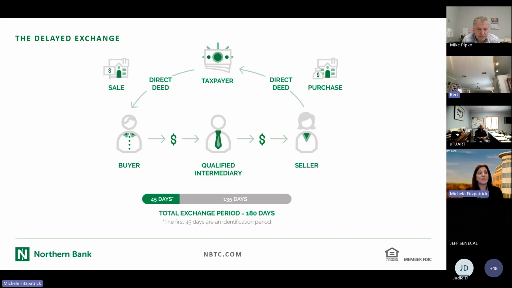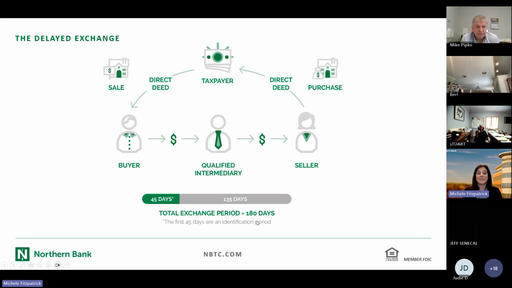So it starts when the taxpayer sells their relinquished property. They deed that property directly to their buyer. So at the closing, nothing really changes. They go to the closing, they sit at the table, they sign their deed over, the buyer takes title to that property that day. The only difference is the buyer is now paying the qualified intermediary. So the funds come directly to us. We hold those because this taxpayer can't have constructive receipt. So we hold those in a segregated subaccount. They're in your name, they're in your tax ID number, but we hold those for you.